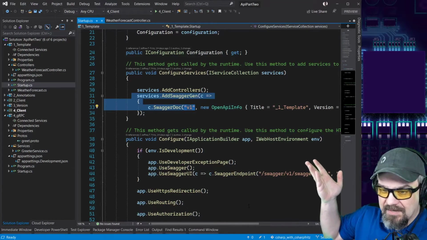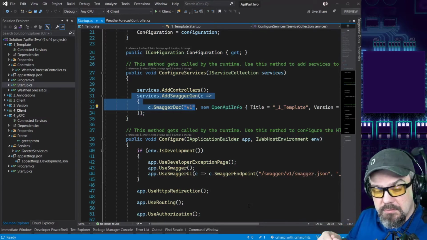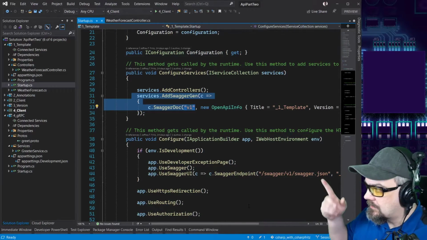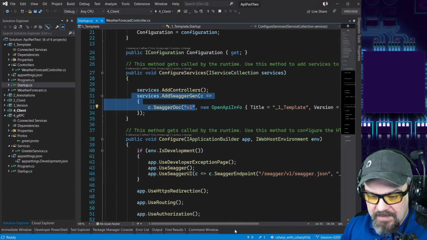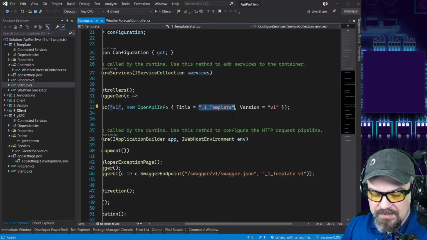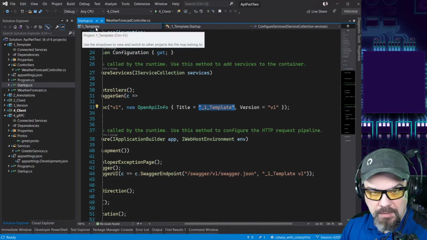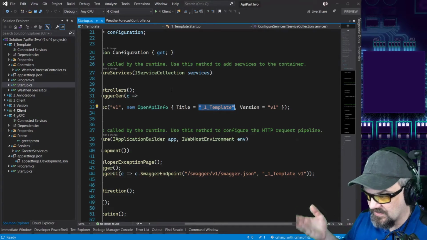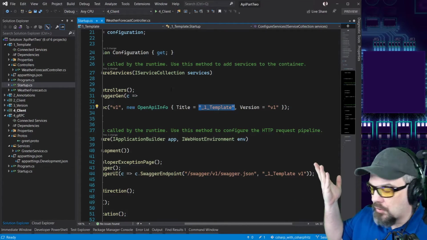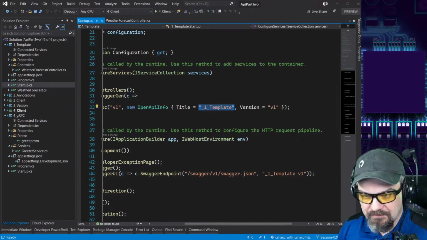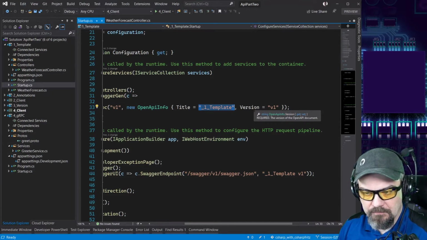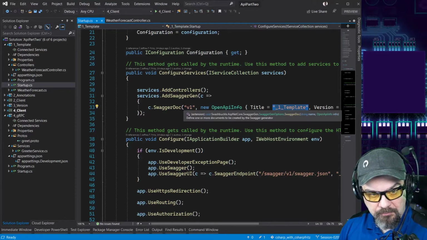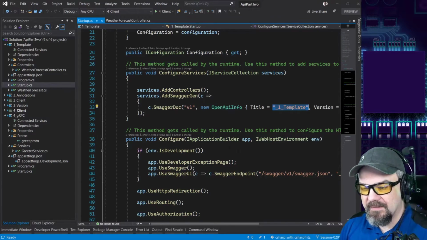So the lines I have highlighted there on lines 31, 32, and 33 add Swagger API generation into our project. And it generates version 1 here with a little bit of API information. The title, and this title by default comes from the name of our project. And this project is called OneTemplate. This is the default template you get. So I named it one_template because this is the first sample we're looking at today. And it's version V1. I put V1 there on the version number. That can be any string, but it's required so we can identify what that is. And we're gonna blow this out. We're gonna make this a lot more interesting in a little bit here.